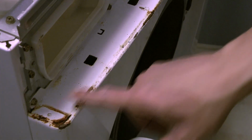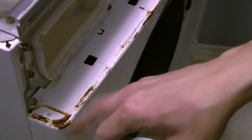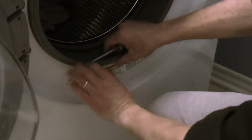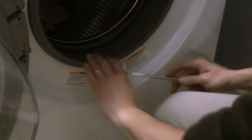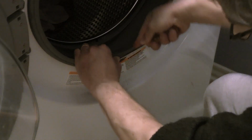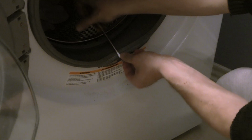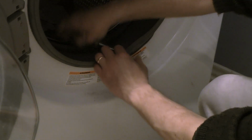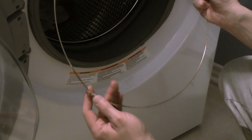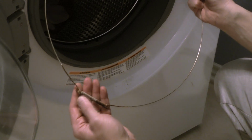Okay, once we are here, great opportunity to clean those areas that are never accessed. There's a lot of soap in here and you can tell a lot of rust. Okay, once you remove the top panel, now it's time to remove the first spring of the outer gasket, which is in here. You can simply put a flat head and then start pulling off the spring from its housing. See? There you go. Now we removed it. Good time also for cleaning it. There's a lot of rust caused by soap.